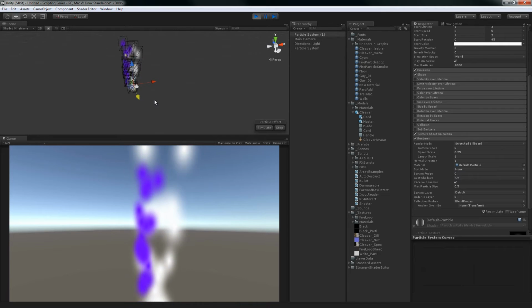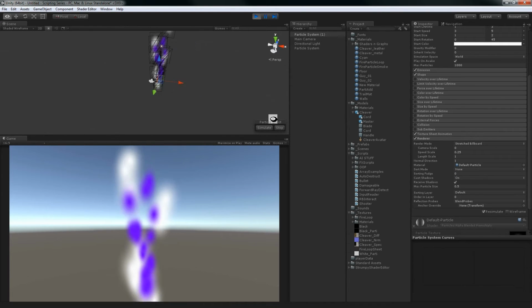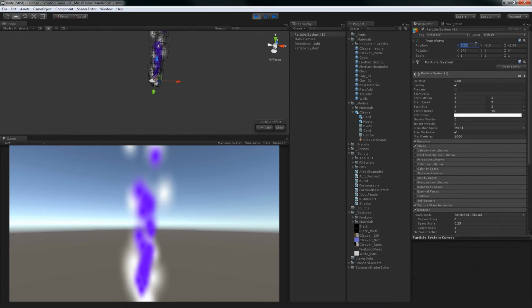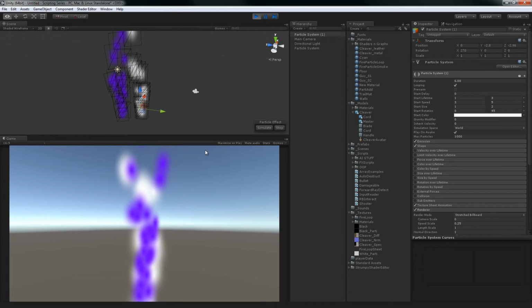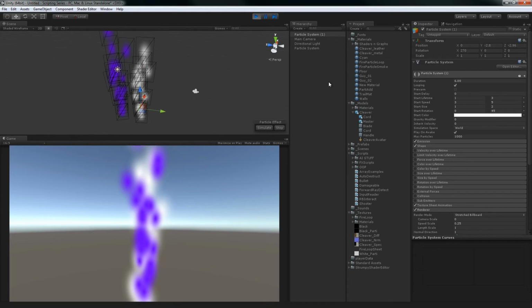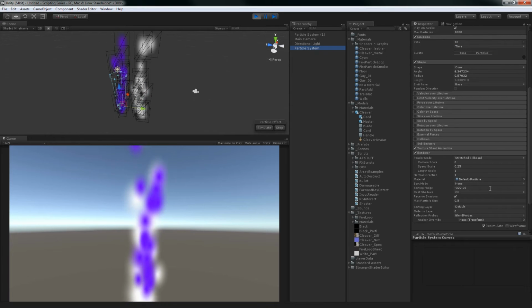All right. So you see how, for all reasons, we should be seeing the white particles in front of the purple ones, but we're not, because the purple ones are being sorted in front.